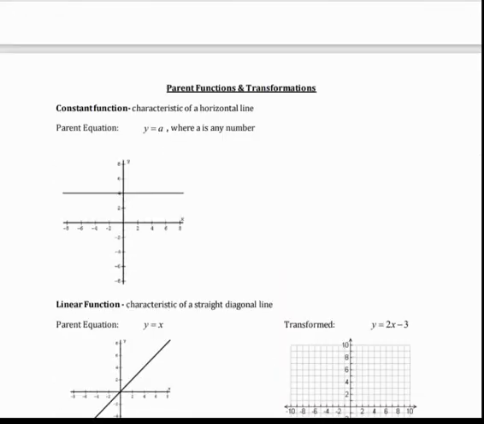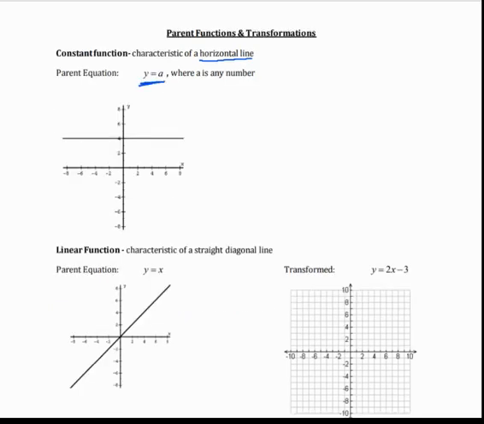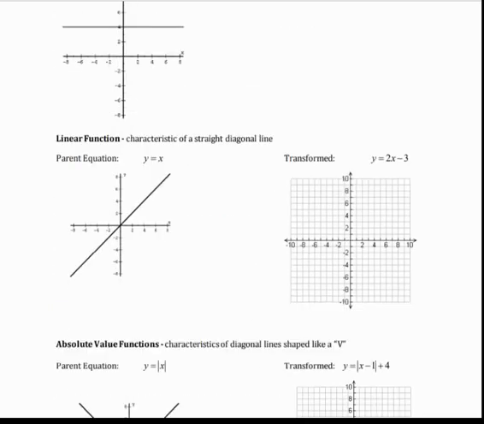So, some parent functions. One we've already talked about is a constant function, which is a horizontal line. A horizontal line is always in the form of y equals some constant. Okay? So very basic. Our next one is our linear function, which again we've also discussed. And what you want to memorize is our parent function is simply y equals x. Our slope is 1, the power of course is 1, our y-intercept would be 0. Very basic, okay? So parent function is y equals x.